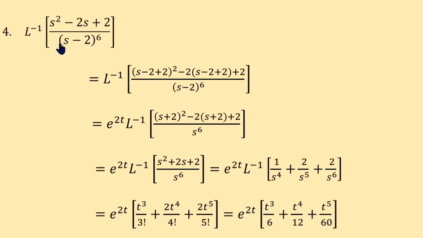So, that is the inverse Laplace transform of (s square minus 2s plus 2) by (s minus 2) whole power 6. One more example. Here we do not have any formula for cot inverse of s by a, so use the second rule. We know the derivative of tan inverse x or cot inverse x: the derivative of cot inverse x is minus 1 by 1 plus x square. Here, minus 1 by 1 plus (s by a) whole square into the derivative of s by a, which is 1 by a. And we know the inverse Laplace transform of that function.